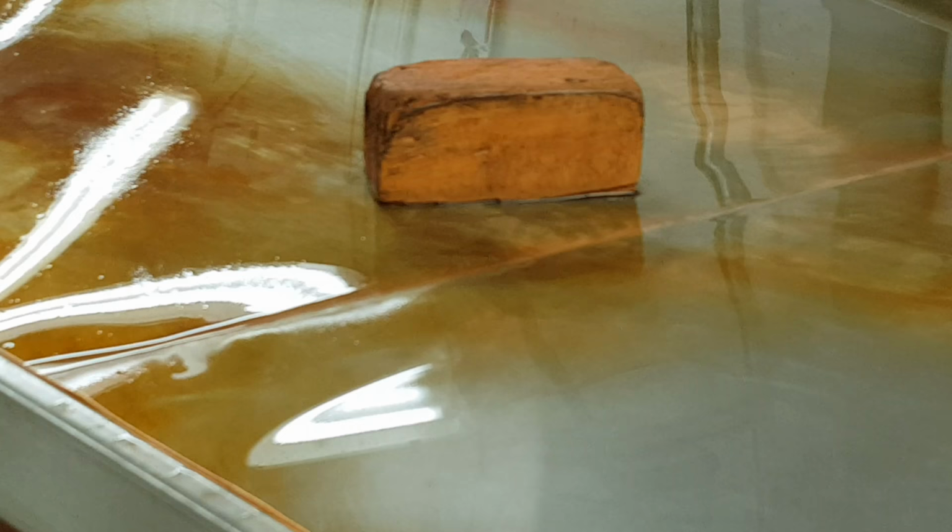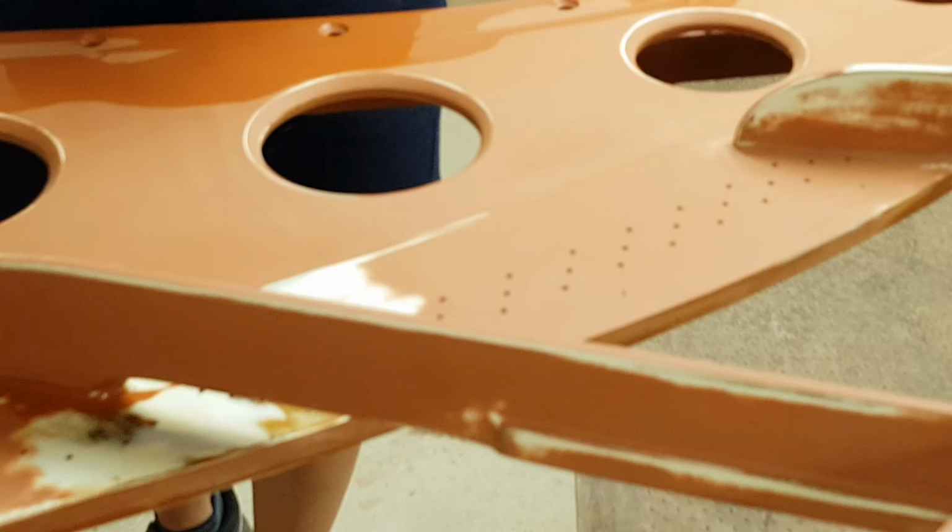There's a kind of sanding tray here where they put the frame on and then sand it down, and if we look over here we can see the frame. This is really smooth now. It feels extremely smooth. It's really important. It's like when we French polish, you have to get the surface really, really smooth. That's the secret of getting a good polish. And it does feel really nice.